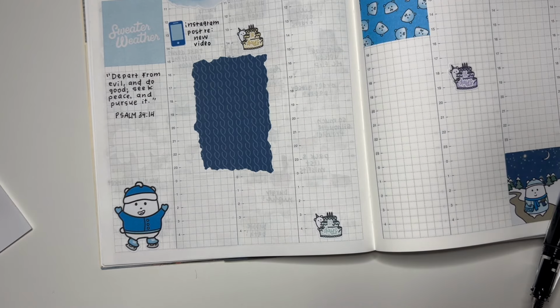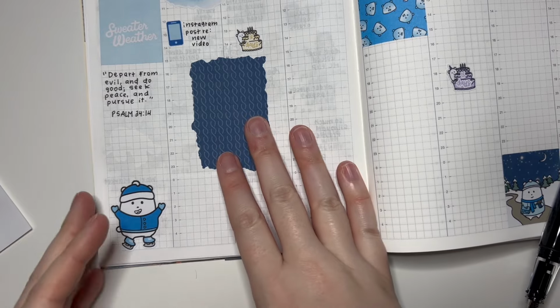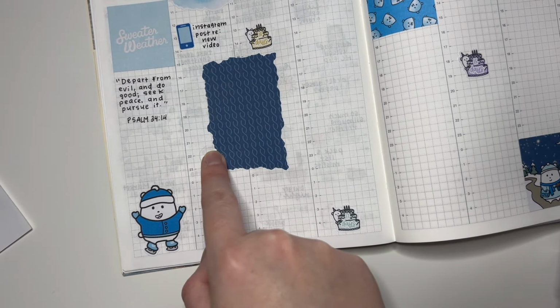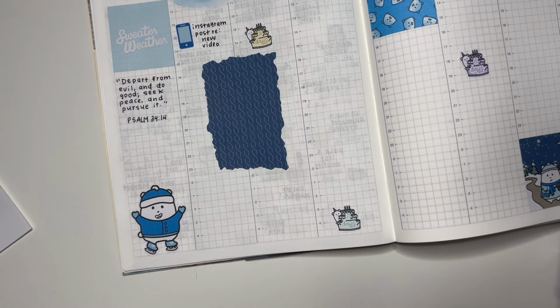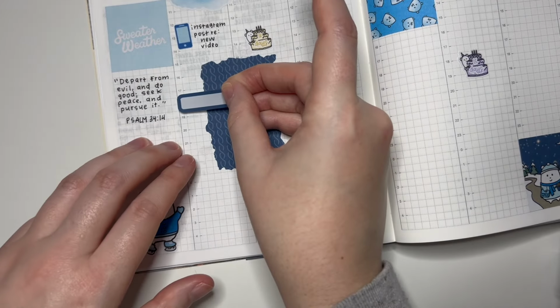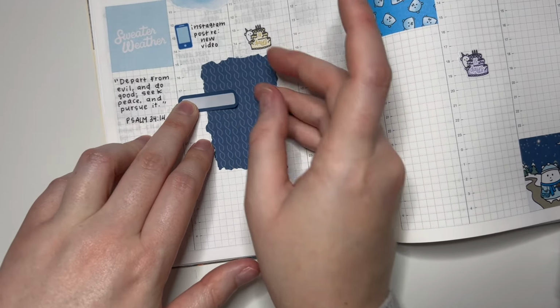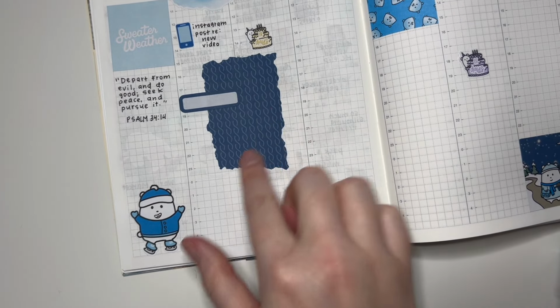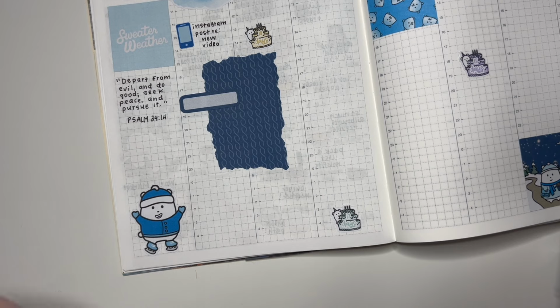Next, I wanted to do some reformat work on the kits, but there's not a ton of space here to mark stuff, and I kind of want to save my space to mark other things. So what I'm going to mark next is that I went for a walk with Ashley. I'm going to use this sticker right here and just layer it over that fake torn piece of paper thing.